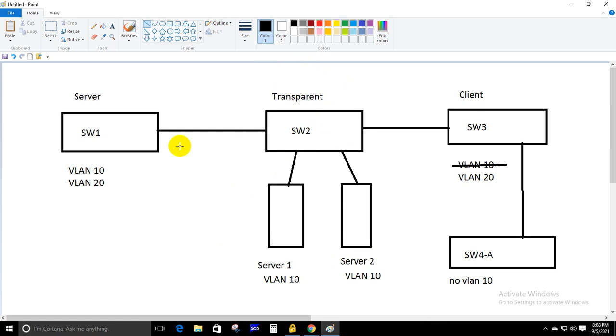Because of having the same domain name, switch 1 also updates its database and deletes VLAN 10. So the servers are still in VLAN 10 now.